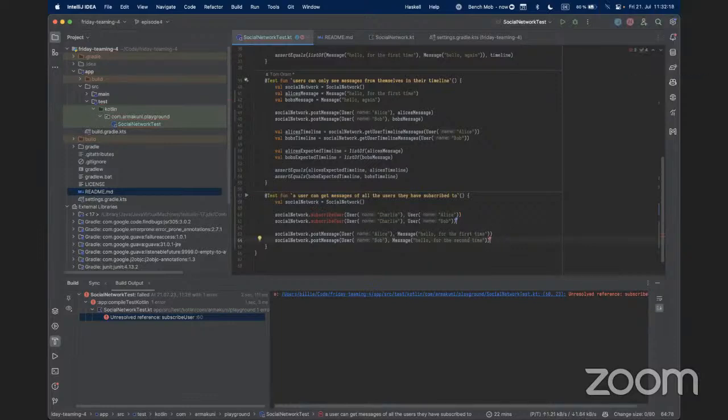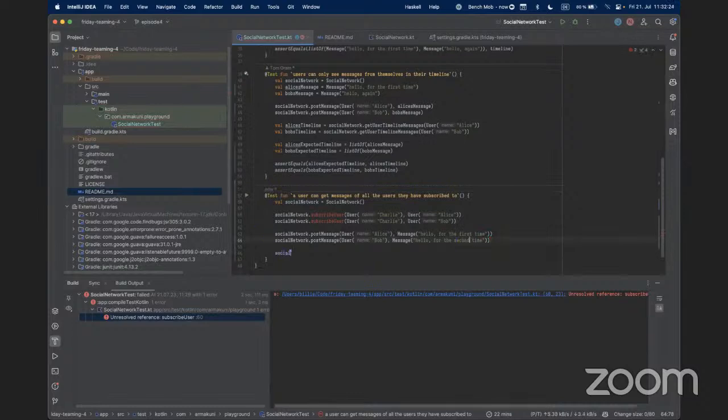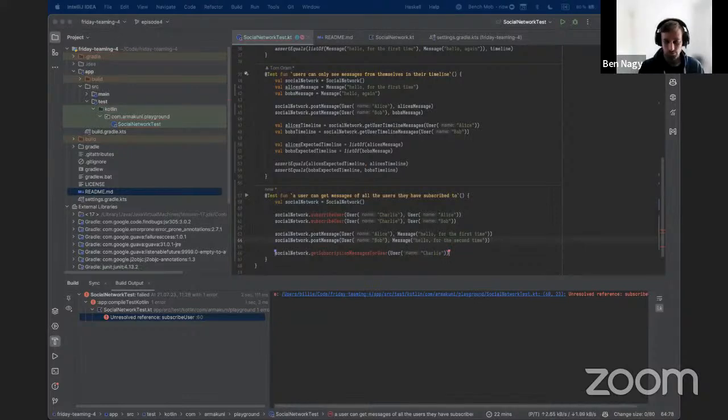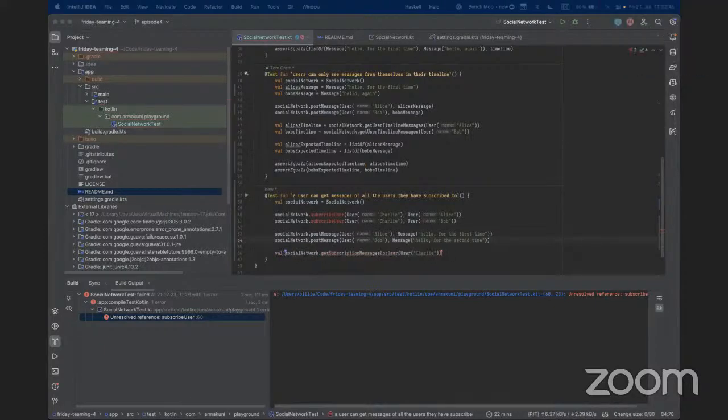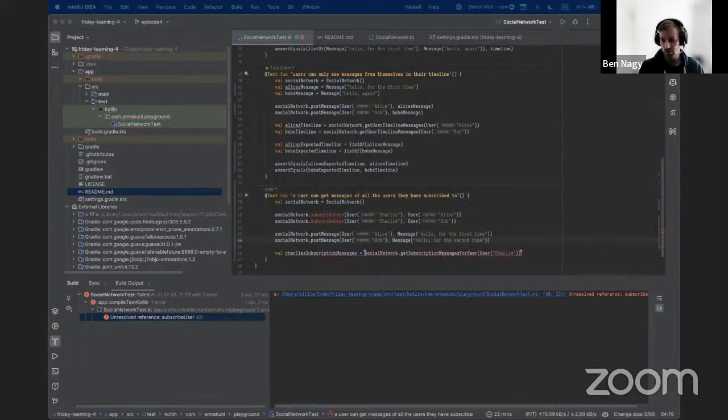So now we need to say that the user gets their subscription messages, and they should see both. Something like this. Charlie's subscription messages.